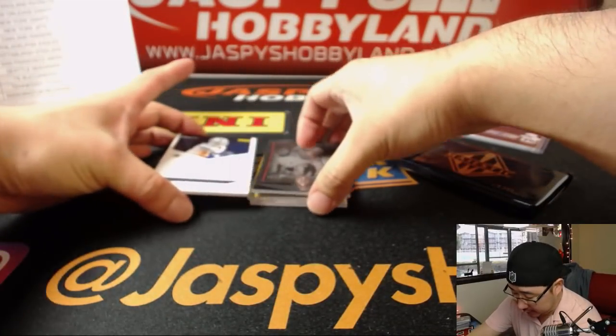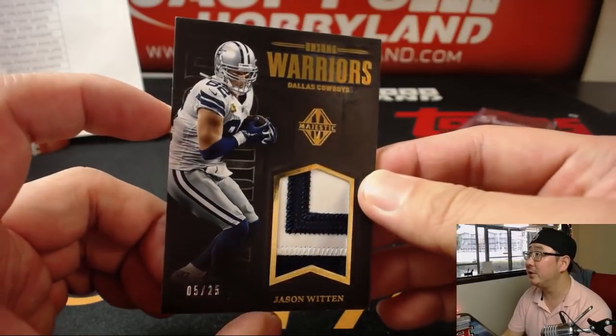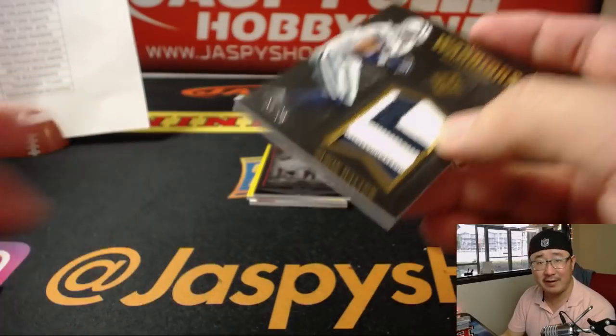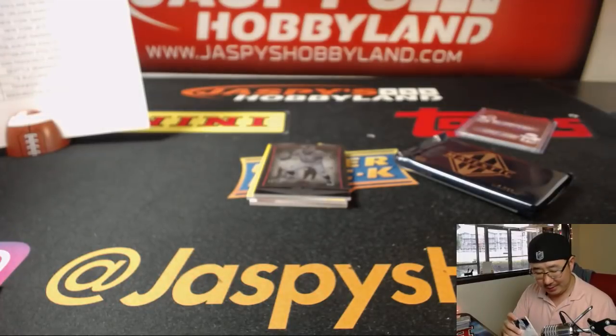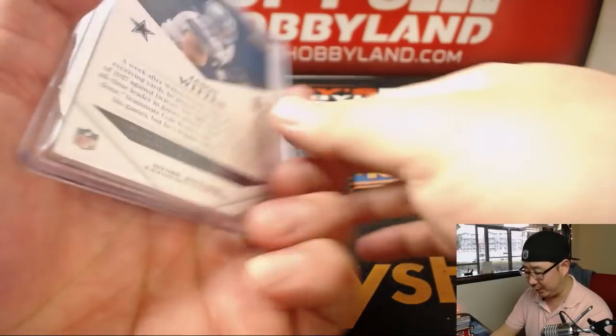Have Trevor Siemian help us out. He reveals a Jason Witten relic. Nice relic. Unsung Warriors, 5 out of 25. I think people sing his praises a lot. That goes to Andrew K and the Cowboys. They sing his praises.